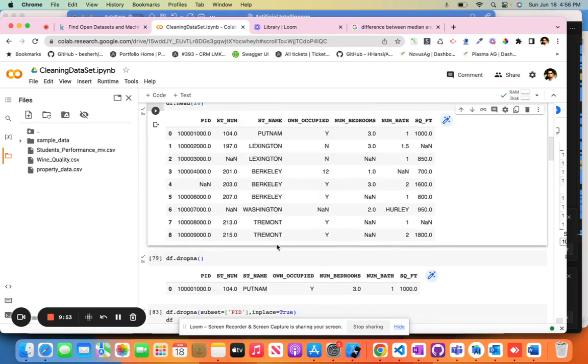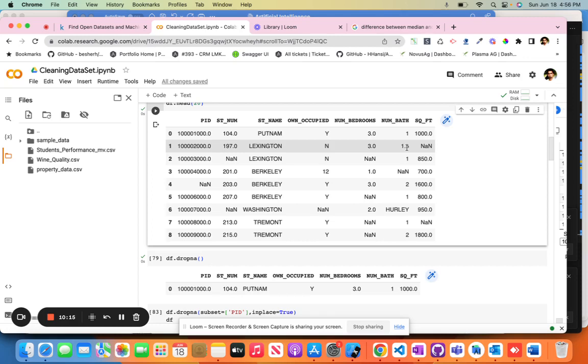But still we have some unexpected values. The unoccupied column is showing a number, the number of baths is showing a value that is early, and also it is showing 1.5, so it should be an integer, but it is not. So these are still unexpected values that are not treated as missing, right?